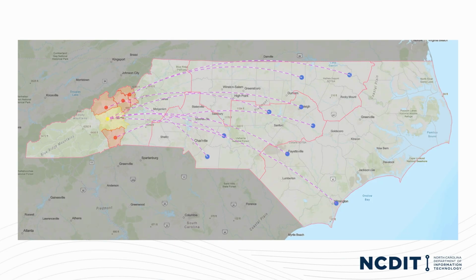If you see the map, the counties that are highlighted in red were in what we call abandonment routing. This is where we manually program the system and say, hey, we're going to move their calls to another PSAP across the state so they can answer them. Because it's an IP network, we can move them anywhere around and have any others answer the call. If you look at the PSAP in yellow, this was Buncombe County. Buncombe County never had an interruption of service to their PSAP. So they were able to take their own calls, but they had so many calls coming in, they were overwhelmed. So at one point we had up to 5 other PSAPs backing them up and doing load sharing. So it showed the flexibility of how we can do some policy routing.